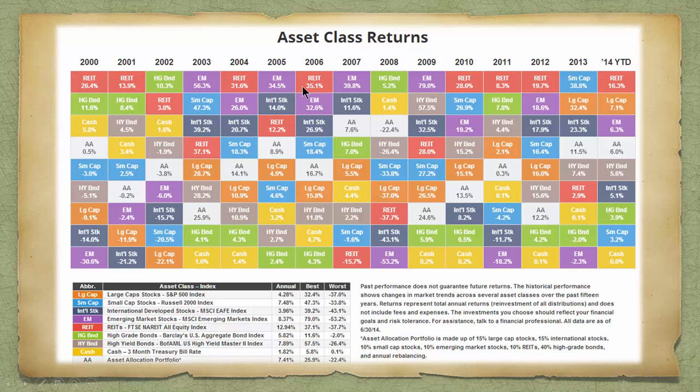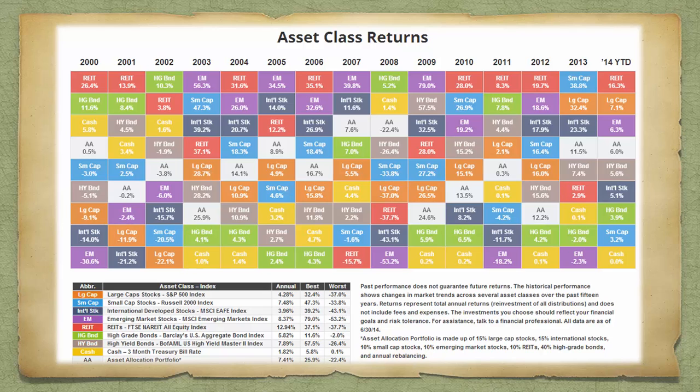So let's start with 2006, for example. If we started the year 2006 and all 8 asset classes had 12.5% weighting, some are, of course, going to outperform and some are going to underperform. So the real estate investment trusts, emerging markets, and international stocks, and even small caps really outperformed. So at the end of the year, they may be a weighting of 14, 15, 16, maybe even 17% of the portfolio, where the asset classes that didn't do so well, they may be weighted at 8 or 9 or 10%.